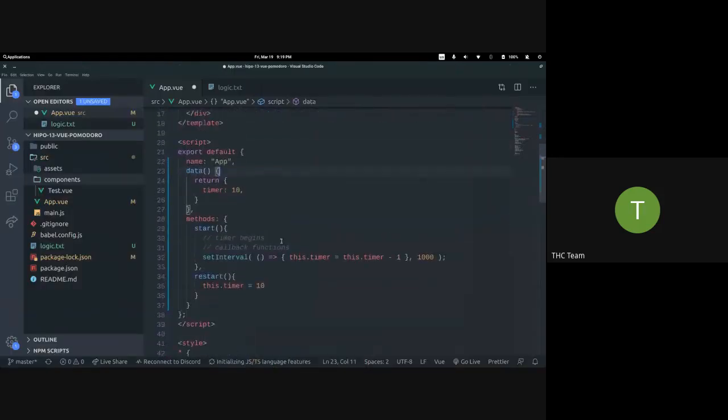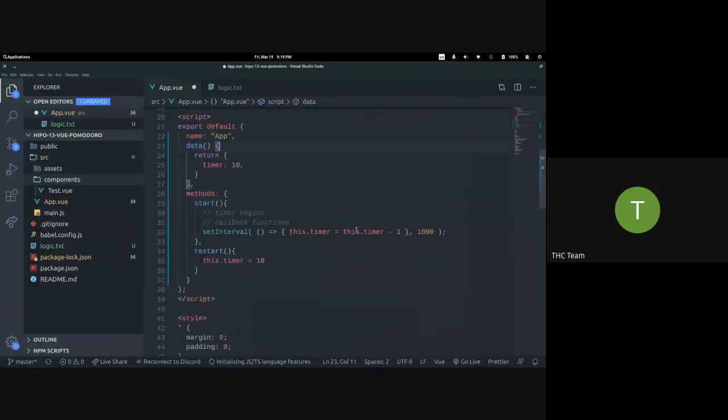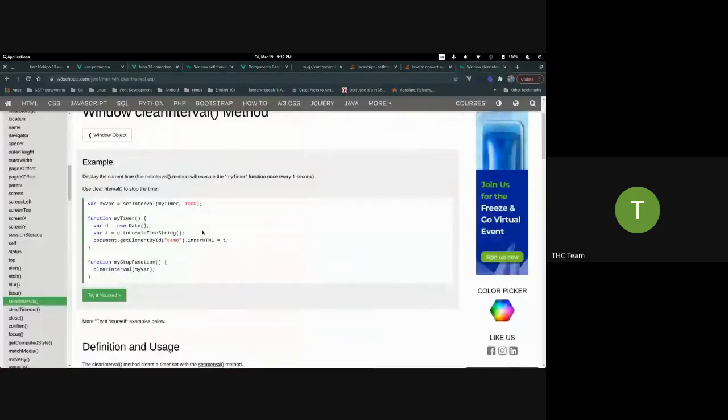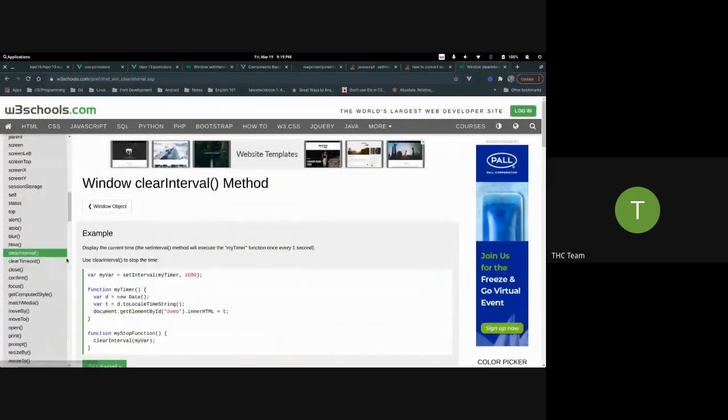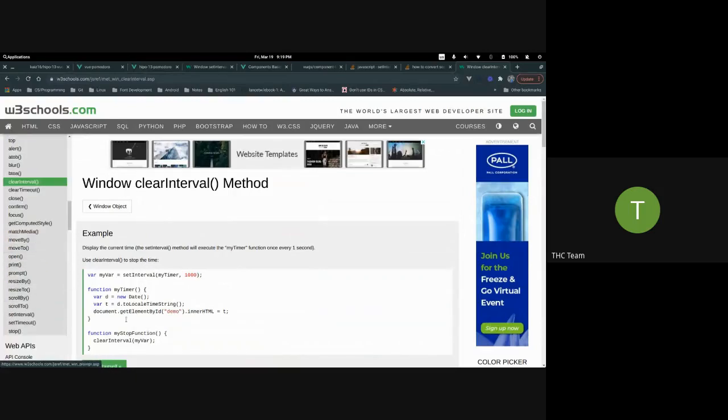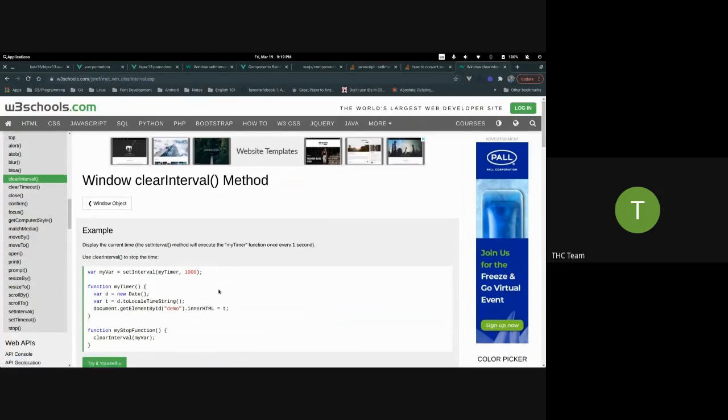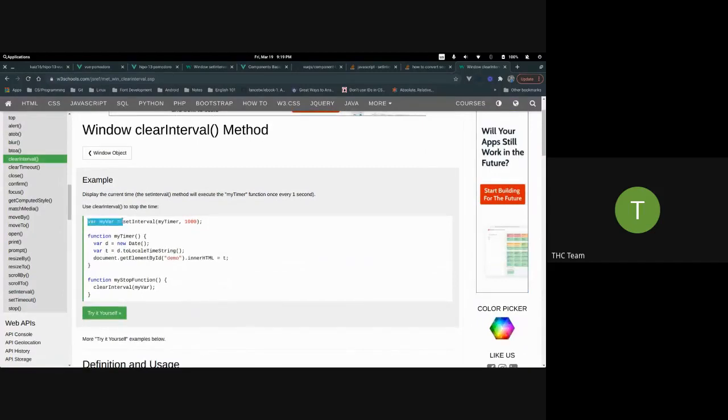But yeah, how you can stop the setInterval function is by calling clearInterval. So we set the interval using setInterval, but we can clear the interval using clearInterval right here. Now, for example, let's say you set the timer, so you setInterval right here. You execute this function every 1 second, and then if you want to stop this, you have to call this function right here, my stop function. So it's going to clear this interval.